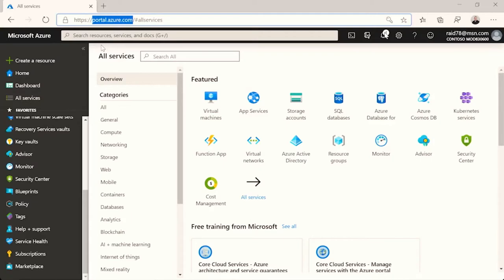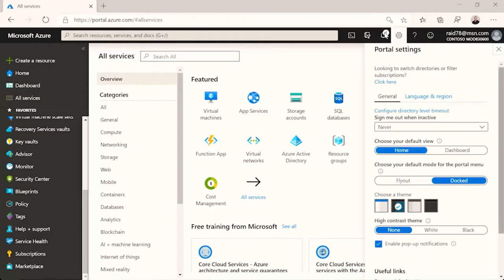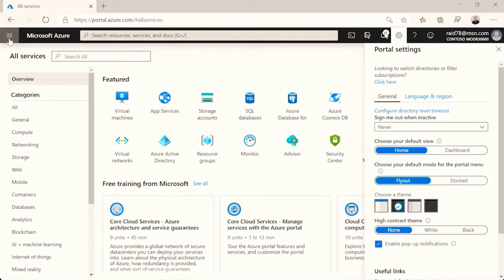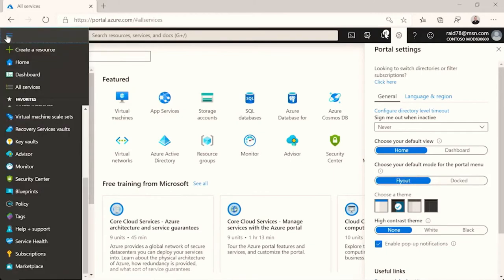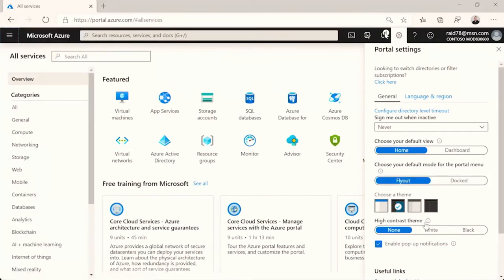Another little quick tour here. If you don't like the menu on the left side, you do have the ability, if I look at the little cogwheel here and go into settings, I can have that menu docked or flyed out. And if I choose fly out, all it does is put it up here in the left, where I can simply click on it to get the same menu. So it just kind of hides it. Once again, people do that for screen real estate to work inside of it.